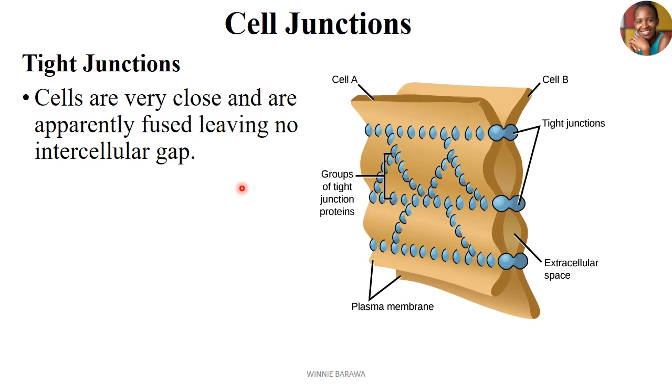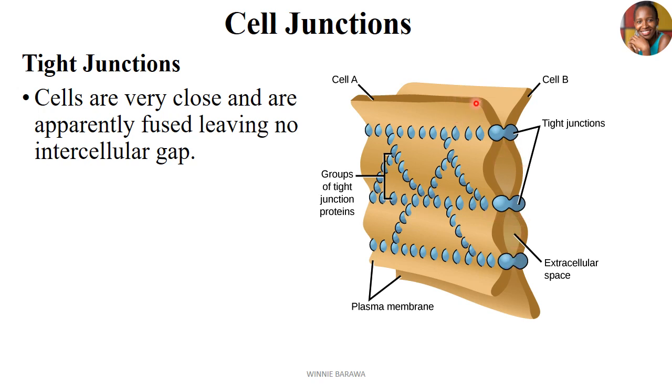And the main purpose of the tight junction is to create the contact or the connection from one cell to another. But unfortunately, it does not allow materials to pass across this particular junction. As you can see with all these tight junctions here, they are all connecting directly or tightly and do not allow any material to cross here. Yes, we have the space, but this space is not as wide as you may want to describe it.